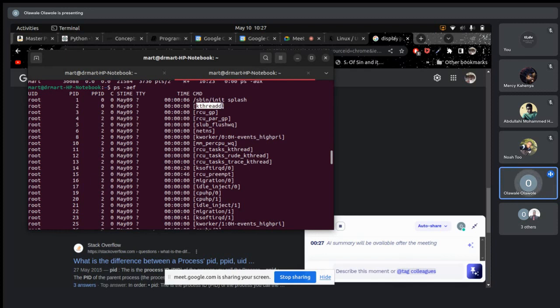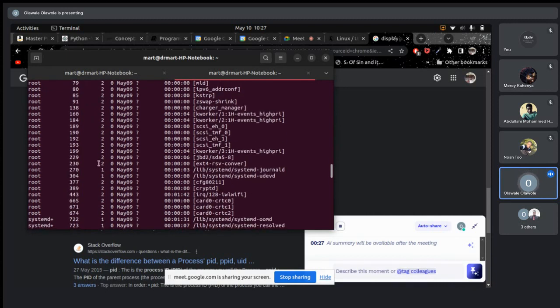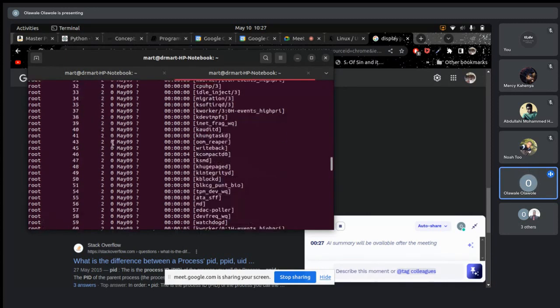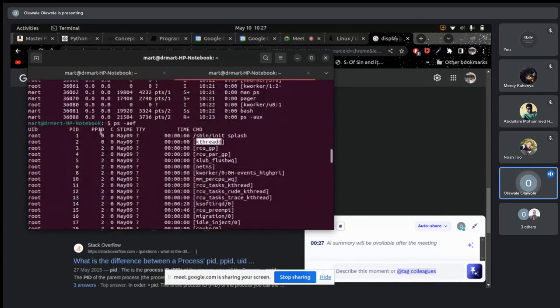So maybe on your own you can check what these processes do. Then from there you begin to see that either of these two processes will start up some other processes, because if you check the PPID, you see 0. Then you see the next one, the RCUGP here, is the parent ID for 3.